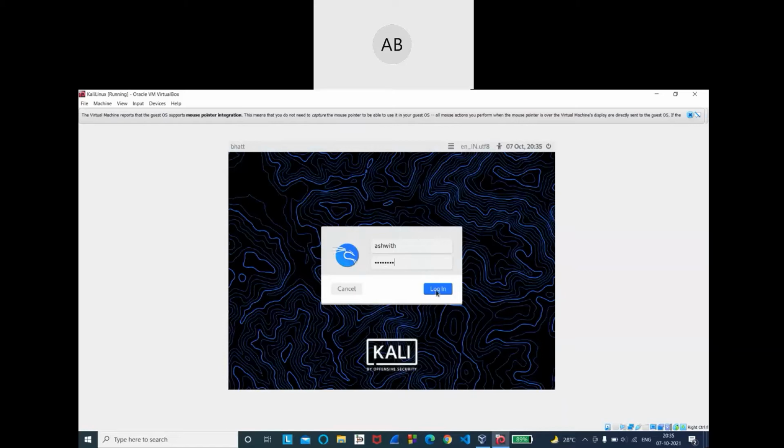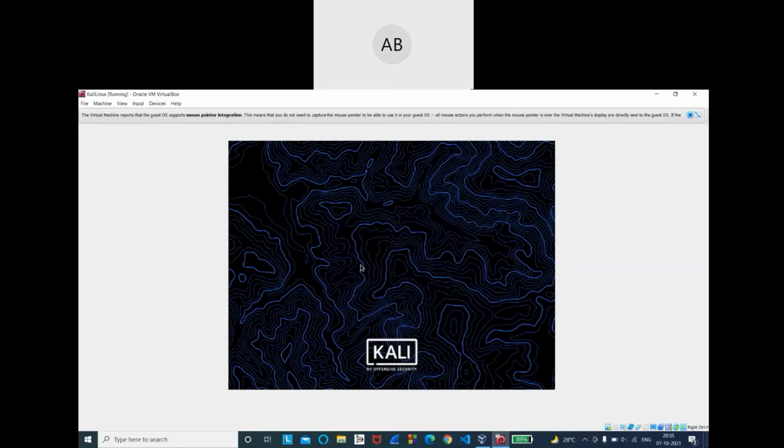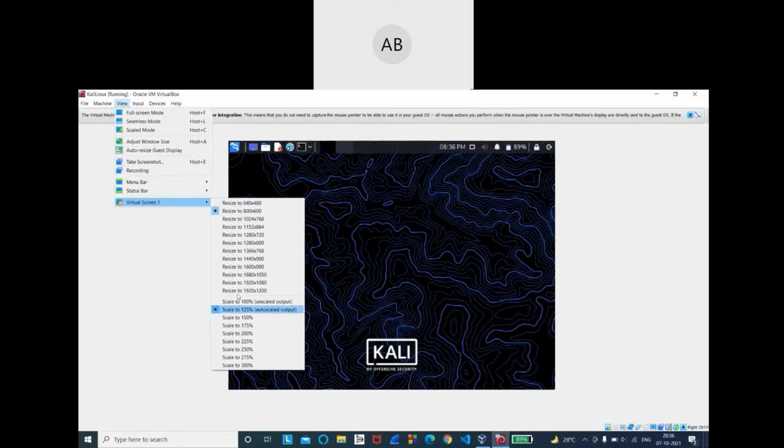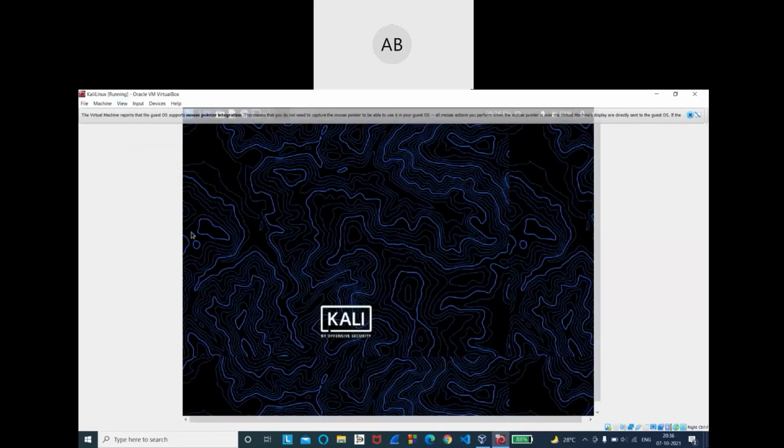Now I will click on login. If they are valid, then we'll go inside it. It will take time to go.